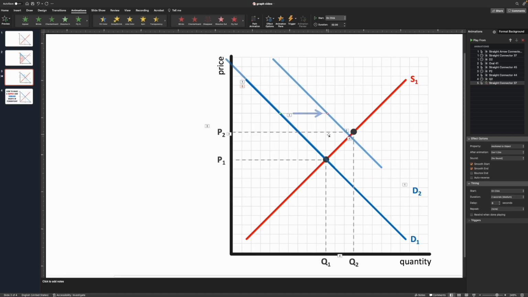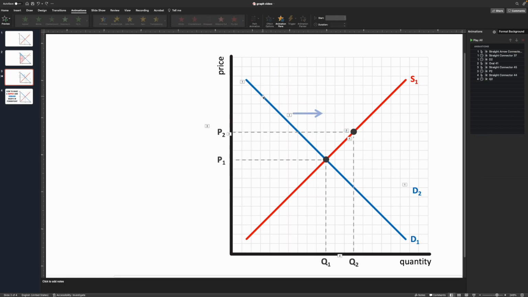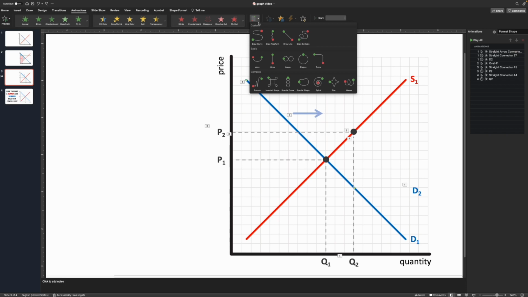Now, I messed up with this. I forgot that I drew that one in. They actually have ones that default for you. So if I click that and click path animation, rather than clicking the custom draw line, I want to go here, just a straight up line. Because the nice thing about that is that I don't got to draw it.